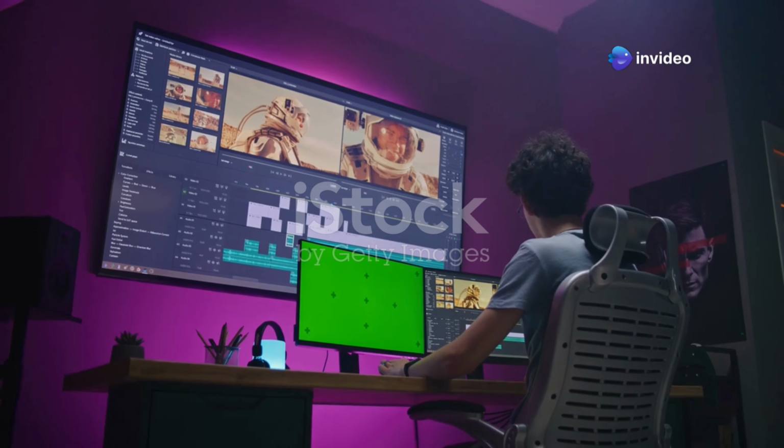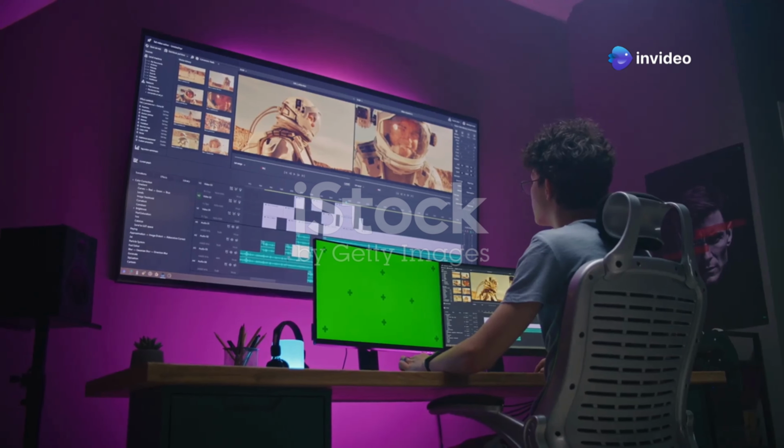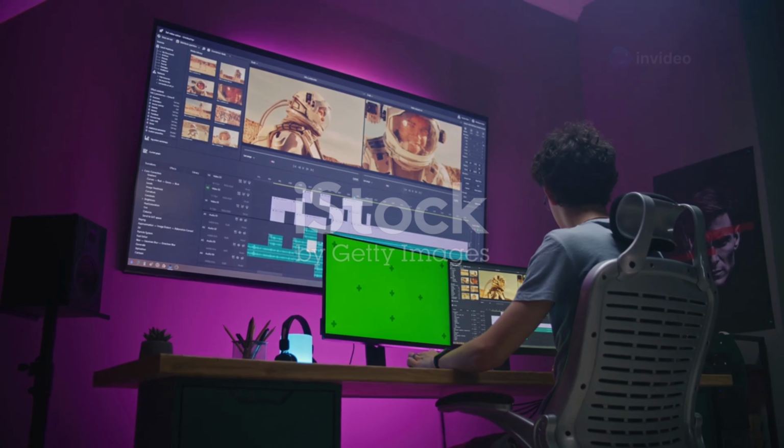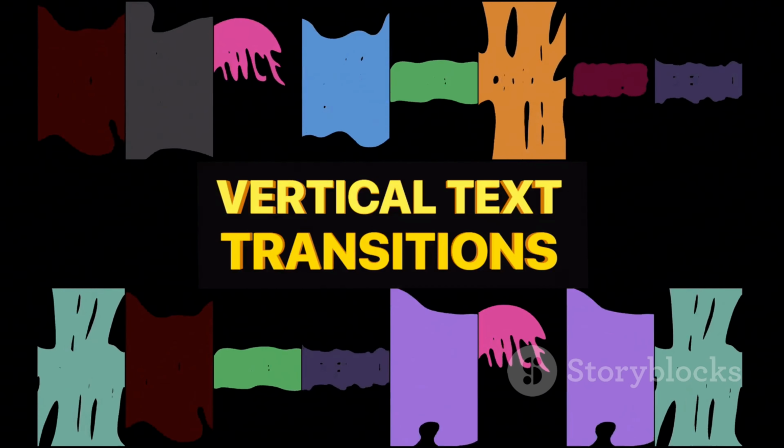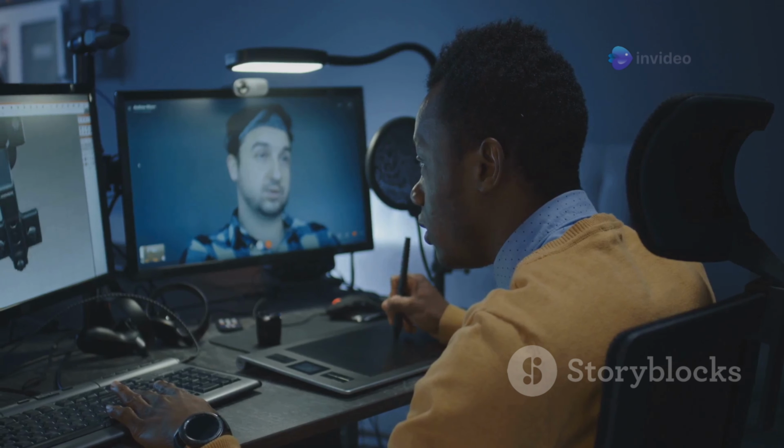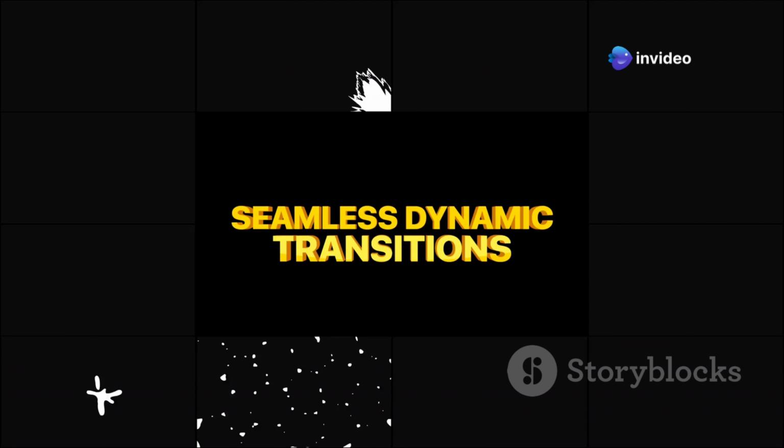In this section, we'll explore how to add visual appeal to your videos, even without showing your face. Use text on screen to highlight key points and make your message clear. Choose bold fonts and make sure the text is easy to read. Adding animations and transitions can help keep viewers engaged, but be careful not to make it too distracting.